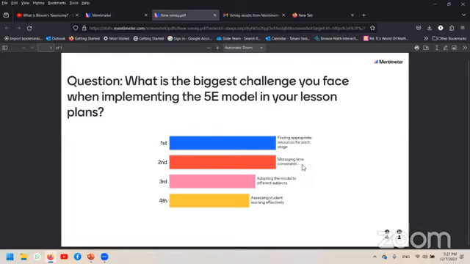Another thing, managing time. When you go to AI, as Mr. Ahmad said, I think within less than 30 seconds it gives you what you need to do. Alright? To adapt the model to different subjects, it does. Also use AI and it will help you a lot. Or assessing student learning effectively: no, it's not going to be a constraint for you, on the contrary, it helps you evaluate your students in a correct and effective manner. Okay, and you're going to see this for real when you see the results and how they change for the students in your class.